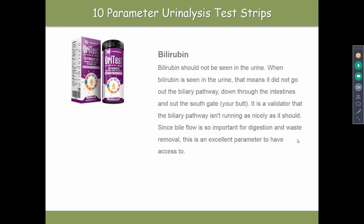are dehydrated. We live in a chronically dehydrated world. The other thing to remember when we see this is, well, what's happening with the liver? The liver must be backing up as well. The liver starts to get congested too. So whenever we know we've got a gallbladder issue, we're probably going to have a liver issue. It's all connected, but this is very closely connected. And when we have a gallbladder and liver issue, we're going to have a pancreas issue as well. The pancreas and the gallbladder work together a little bit, so when one's out, the other one's going to be out.